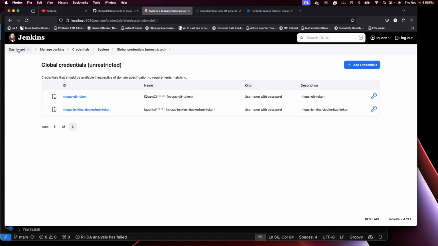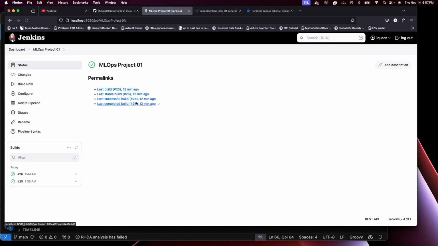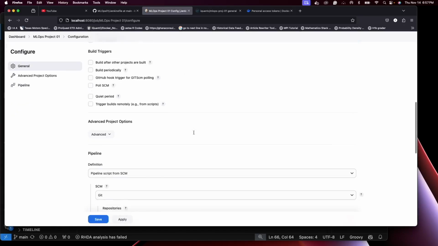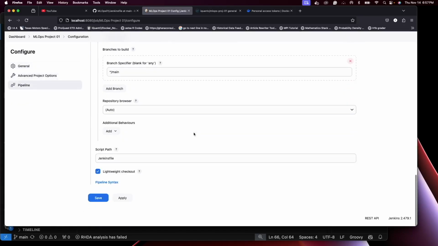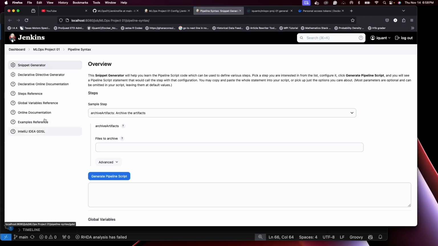Let's go back to our dashboard. Go to a pipeline. Now go to configure. Now we need a command for doing our push. And so go to pipeline syntax, global variable reference.